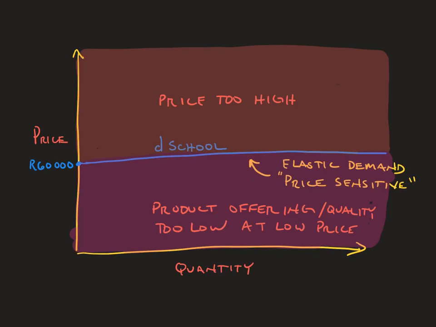Let's try to understand this a little bit better. A horizontal line of demand is the elastic demand graph. It means that something is extremely price sensitive. If we go above this line to where prices are higher, it's just simply too high for parents to afford the different type of school.